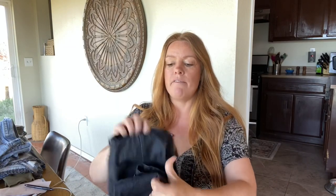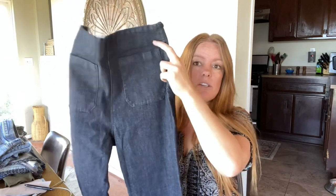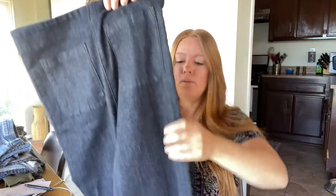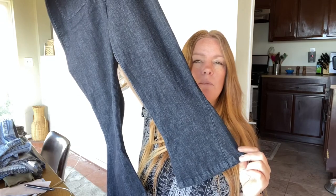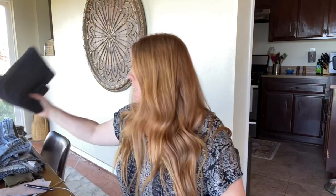I found two pairs of pants by a brand I haven't found in a while — Prairie Underground. I have one item from this brand listed for over two years at $35 with no interest, which is disappointing. But I saw these and decided to give them a chance. The first pair already sold to someone in New York — they have front pockets, dark blue, a side zip, and kind of a crop with a tiny bit of flare at the bottom, almost like a little boot crop. She sent a note saying she was really excited. These sold for $35 in a couple of days.